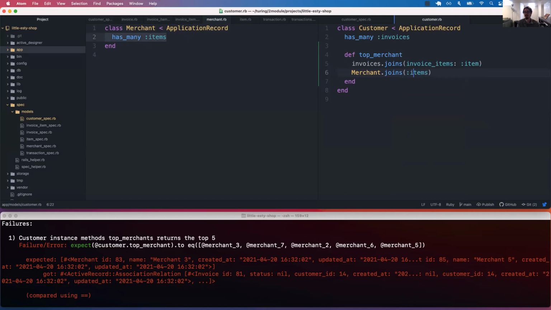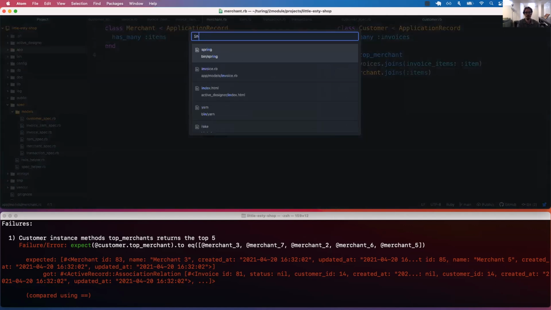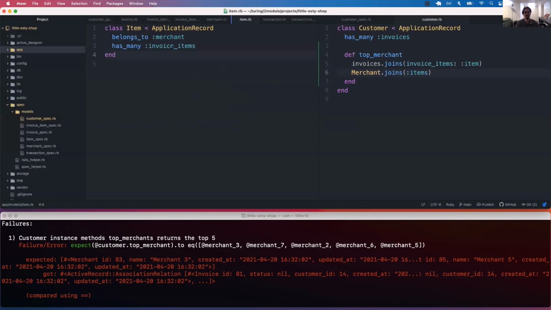And then if I wanted to go to invoice items from this, I would pull open my item model and see that it has many invoice items. So that syntax would be joins items, invoice items. So this second association is kind of using the first one as the stepping stone. So if items is my stepping stone, I need to go into my item model and see what I can join to from there.